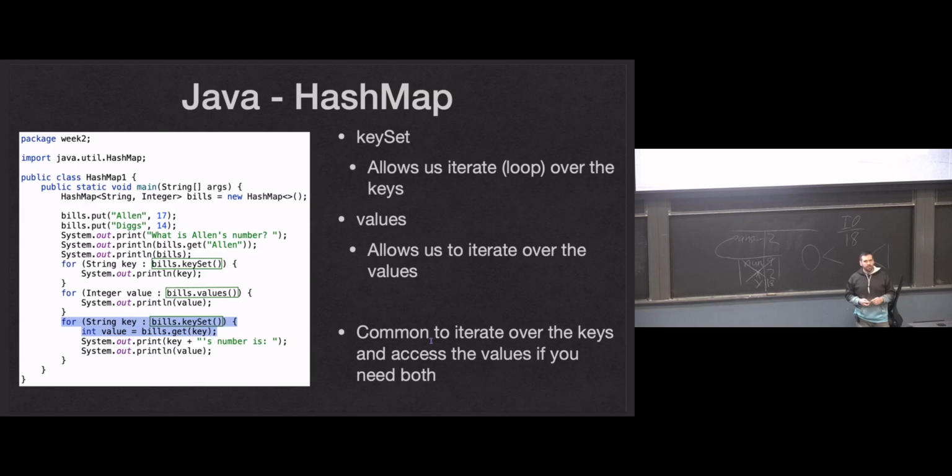But this is what I like to do, because often you will need both the keys and the values, including on your homework. The third method is that best key method. You're going to need to iterate over the keys and the values. You need access to both simultaneously, and you're effectively running a max method, which you've seen extensively in 1.15, but running over a hash map in Java and needing the keys and the values.